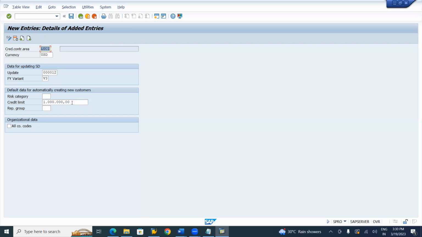Write it down because we will get confused every time. Credit control area is nothing but controlling the credit to customers. Normally this will be performed by your credit risk team and SD team. Every company will have a credit risk management team.